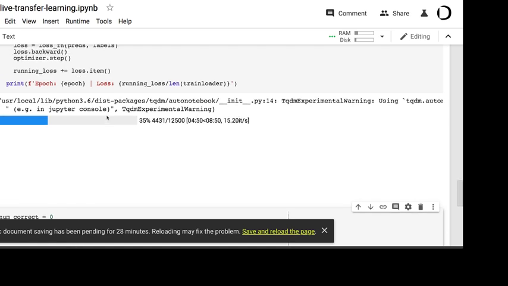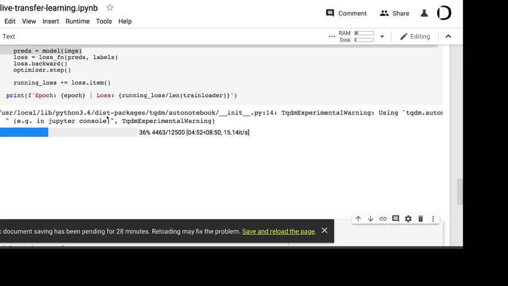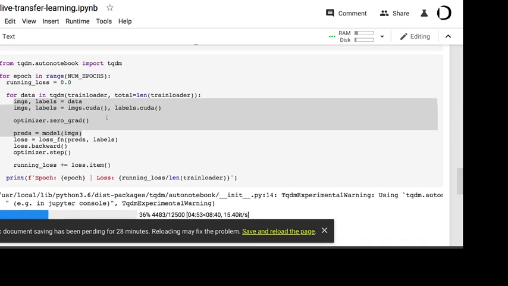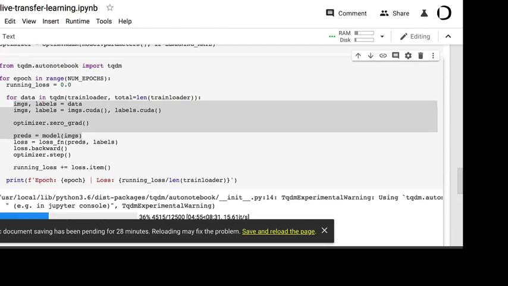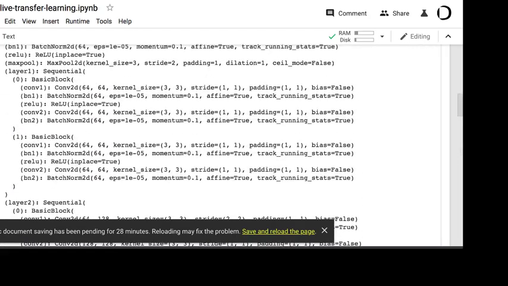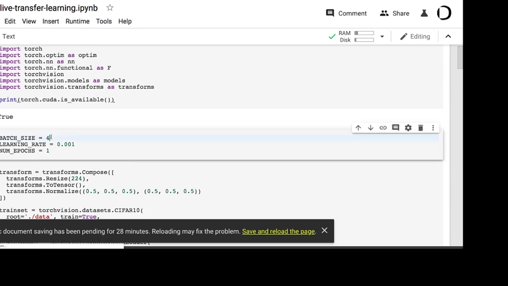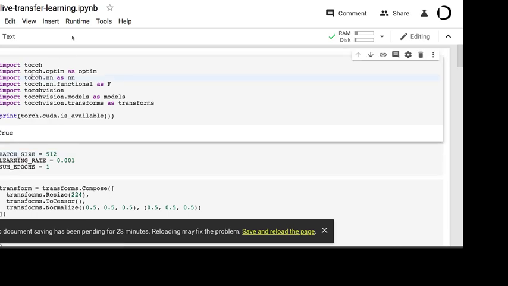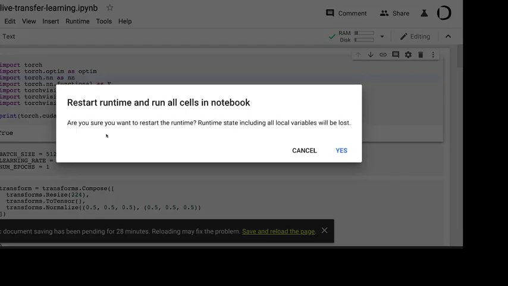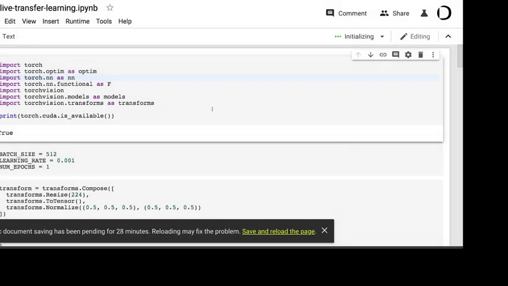Okay, so this is going much slower. You know what it is? Our batch size is really small. So it's worthwhile to stop it and increase this batch size to something like, let's go 512 for now. I always like to keep it a multiple of 2, because then it's going to fit in memory, right? So it's just runtime, restart and run all. So now it's going to go through everything, if I click that right.